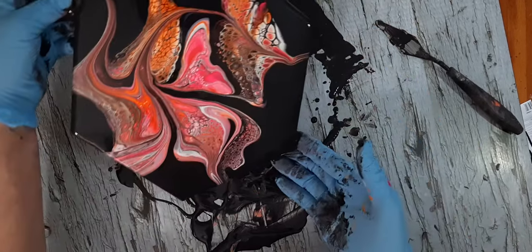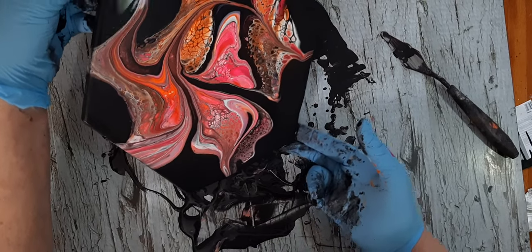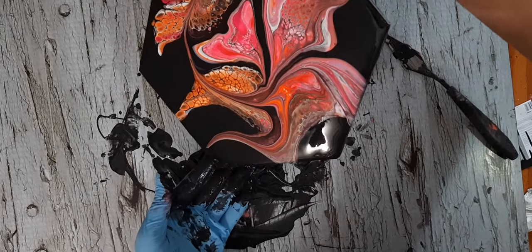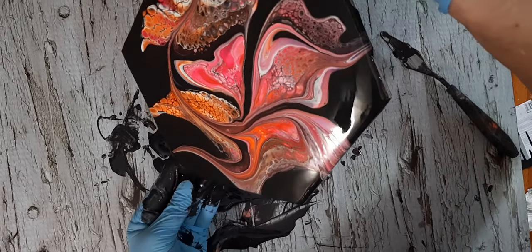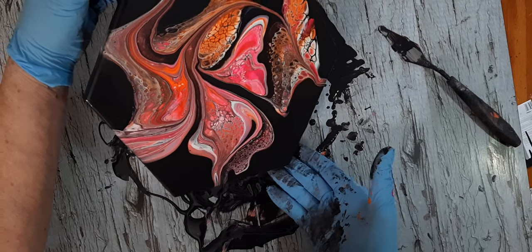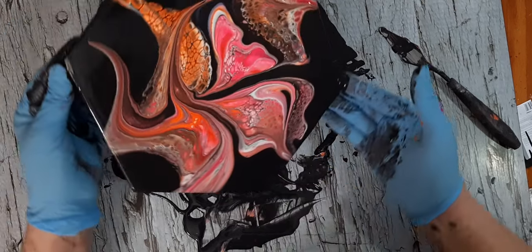So if you're resining pieces, make sure you let them cure. I know you're going to have a whole bunch of people that say, oh, I resin mine within 2 weeks. Well, I don't. I would rather let them sit and know that the paint has had time to cure. If you're peeling paint off of tiles, you'll notice a huge difference. You take a tile that's 2 weeks old and you can score the edges and peel the paint right off. You take a tile that's been left for a month and it isn't that easy.